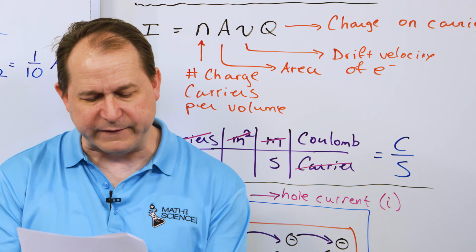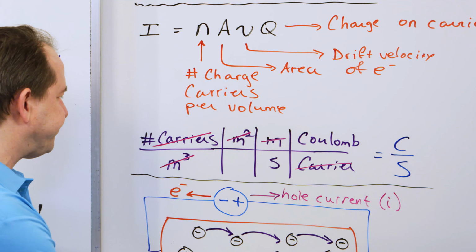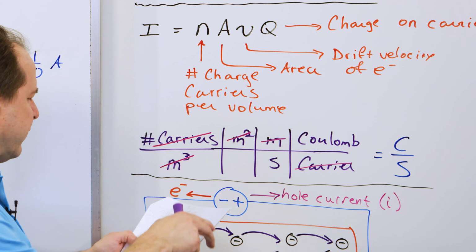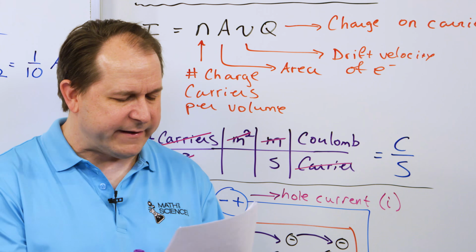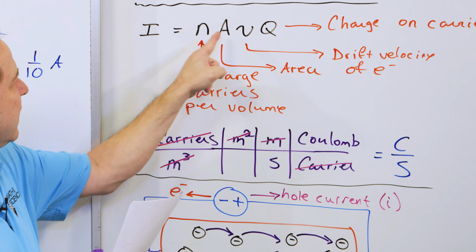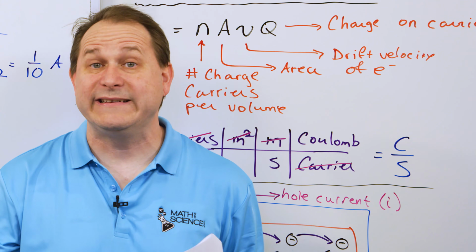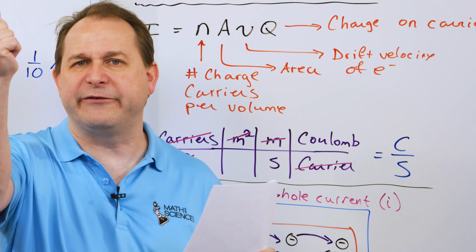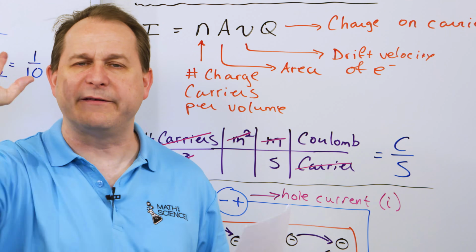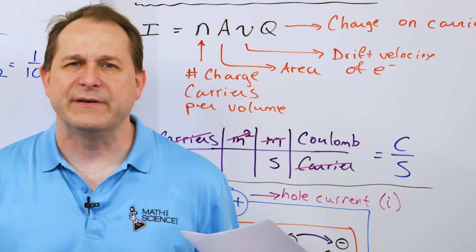That's what we talk about when we talk about electric current. So hole current goes this way, electric current goes this way. Now the last thing I'm going to talk about is this velocity in terms of the electric current right here. It's frequently said that when the electricity is turned on in a circuit, it's the speed of light. You know, it travels at the speed of light through the wire. And I've even said that before.